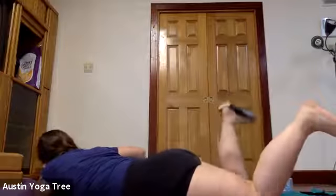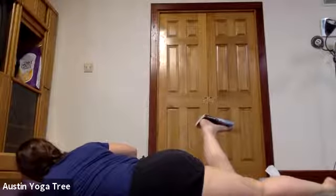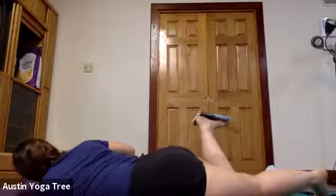Then the right leg has to come out, well in this case it's my right leg, the leg with the book, and my other leg straightens, the leg without the book straightens. So I can turn over the straight leg side as I lift the right leg up and spin it around. If this isn't the silliest thing you've ever done.